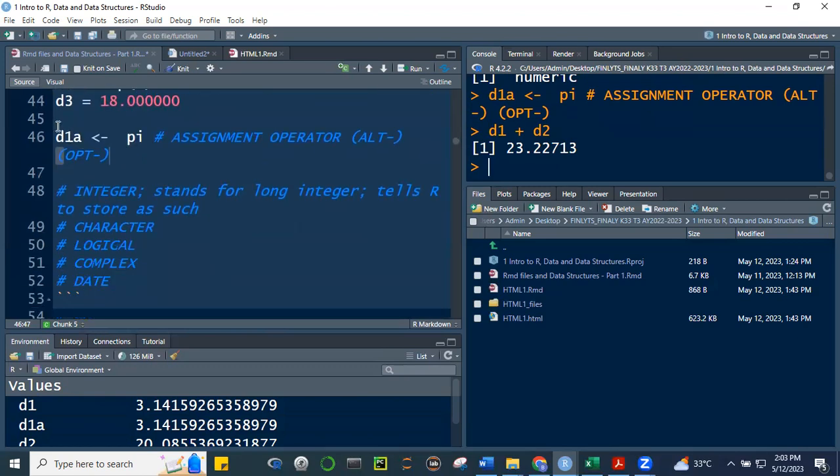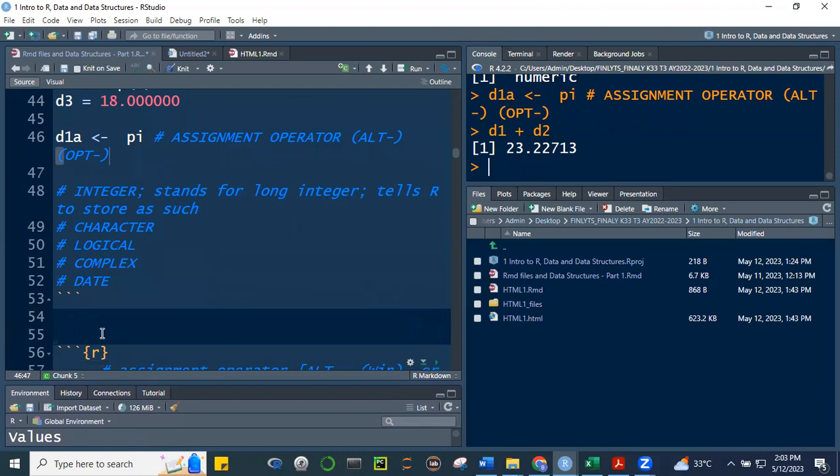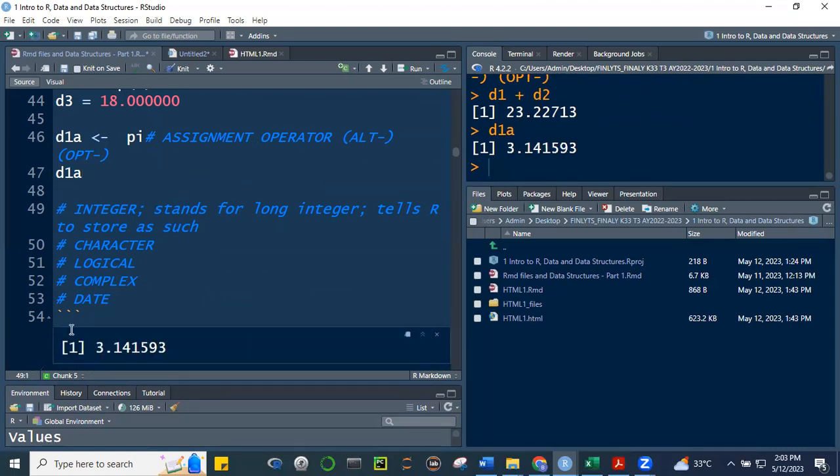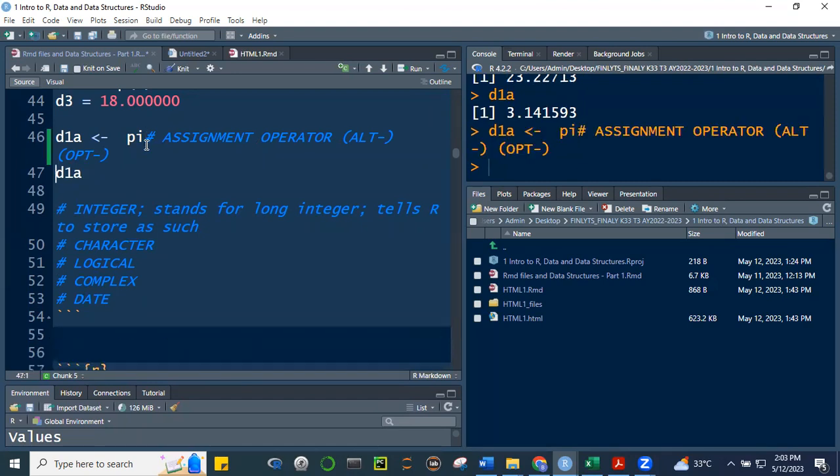Now also, when we use this function, hindi nagpiprint si R. So if you want to generate the answer here, D1A, i-type mo siya D1A. If you type D1A, Control Enter, it will print out here. But if you just use this, D1A is assigned to pi, Control Enter, hindi siya magpiprint dito.